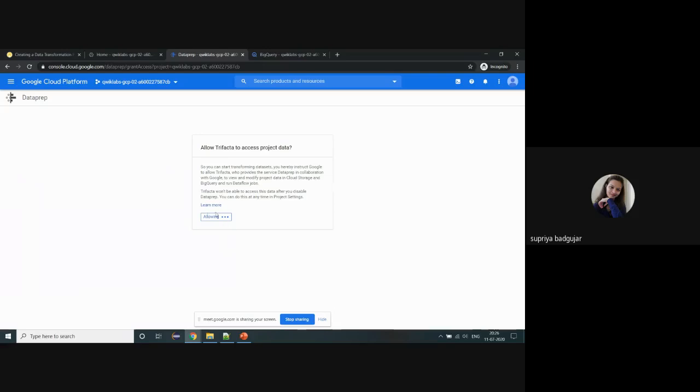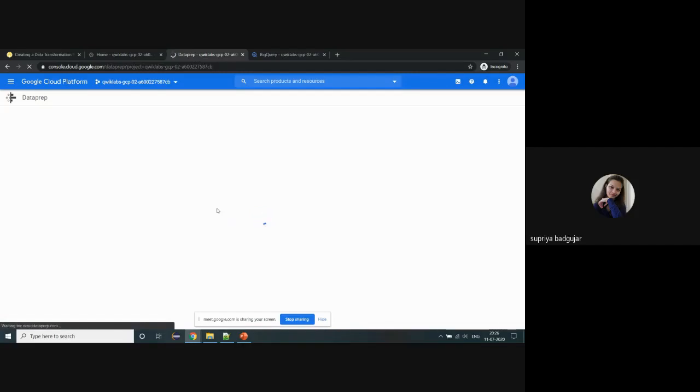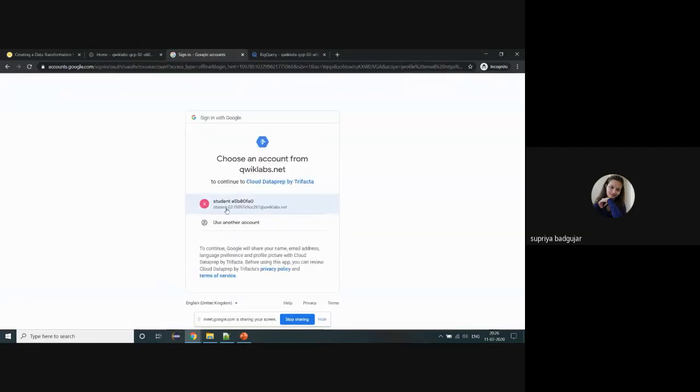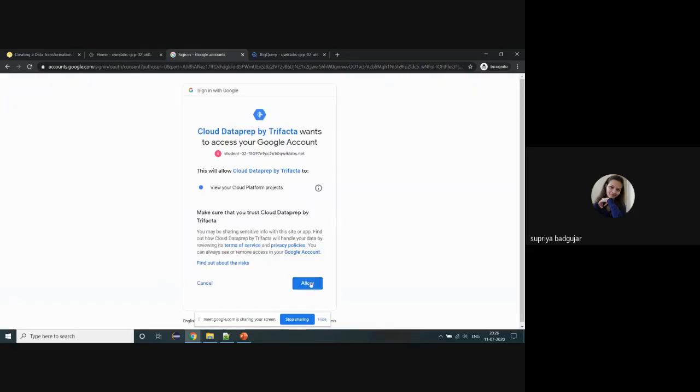So when I am allowing Trifacta to access my project data, which is this Quicklab GCP project, it is providing access to my BigQuery, GCS bucket and Dataflow. Why Dataflow?